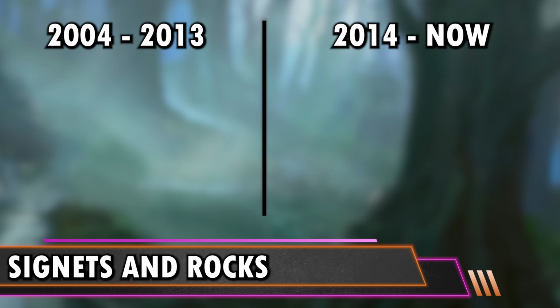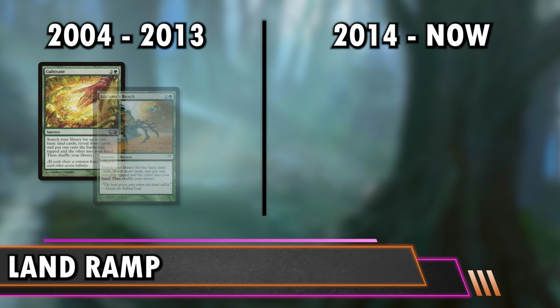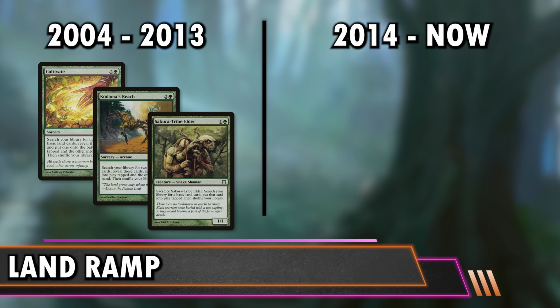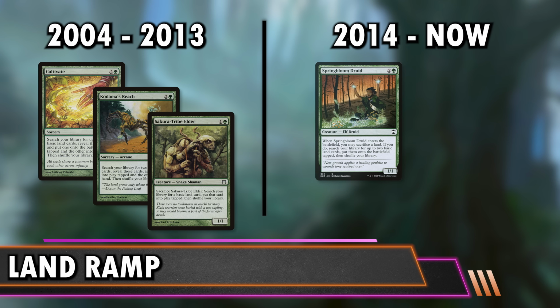Ramping up to actual land ramp, in the older category, we have Cultivate, Kodama's Reach, and Sakura-Tribe Elder, also known as Steve. I feel like these are often still played very, very much in Commander. Yeah. Compared to 2014 to now, which we have Springbloom Druid and Pir's Whim.